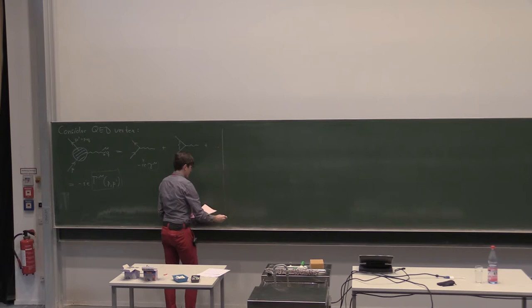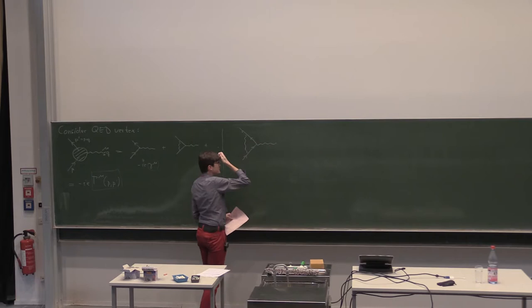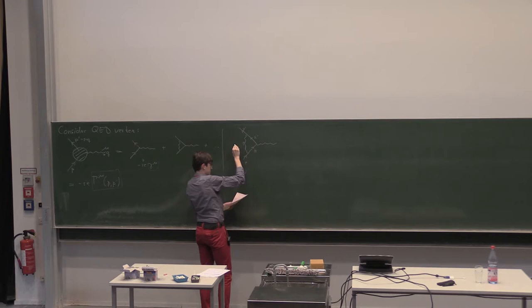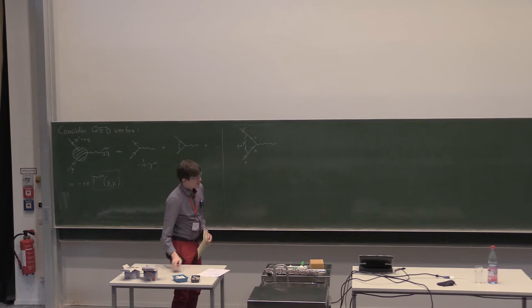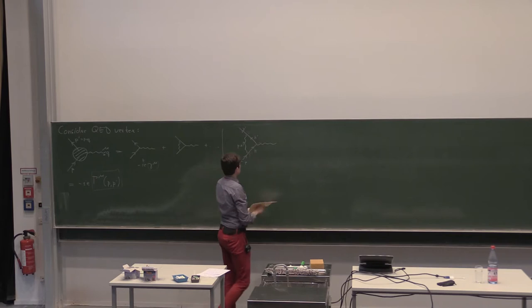Well, you look up your Feynman rules, you write down this thing. So this is the one we're looking at. So we had external momenta P and P prime, then there's momentum K and K prime, and here we have an exchange momentum P minus K, and then we assign some indices. So we had mu here, we put mu here and rho here, and then what is this? What are we supposed to do?